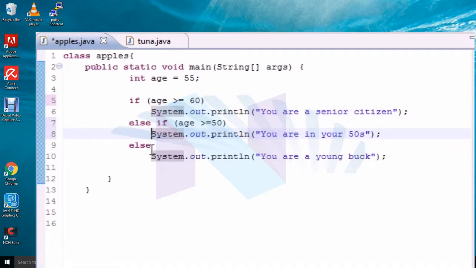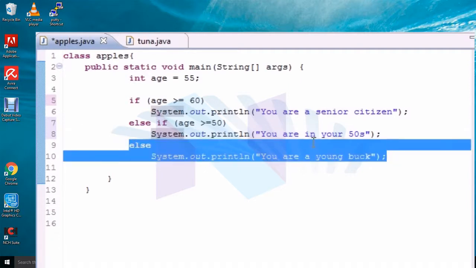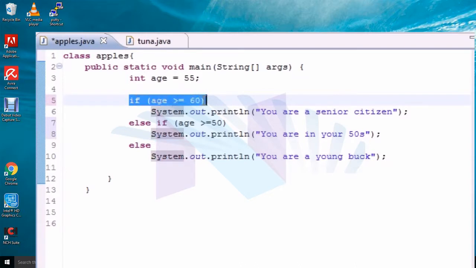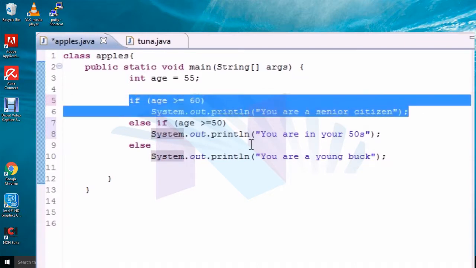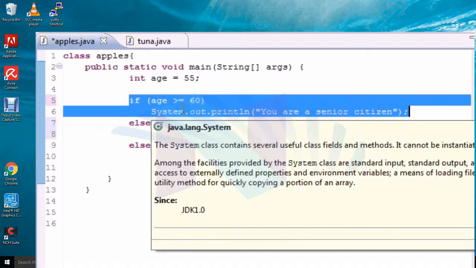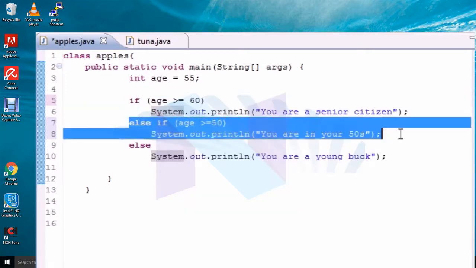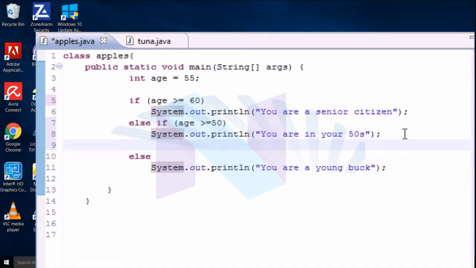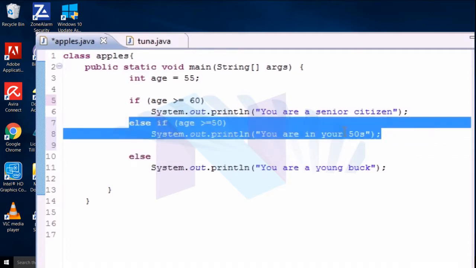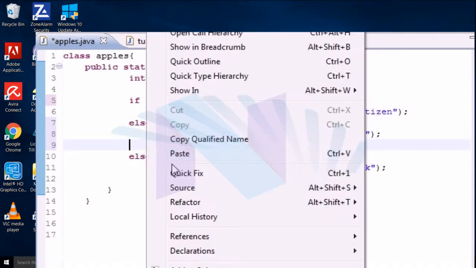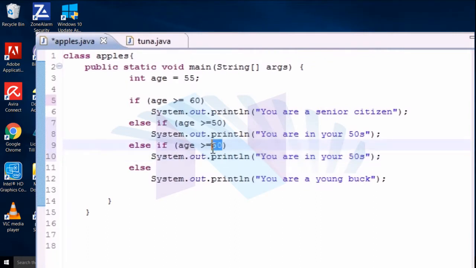So unlike last time where we only had one alternative, it tests to see where age stands in many different tests. So if it's greater than 60, do this. And if it's not greater than 60, then it must be less than 60. So else if it's greater than 50, do this. And we can do this all the way down. Actually, let's go ahead and just copy that, save us some time. Copy and paste, and change this to 40 and 40s.